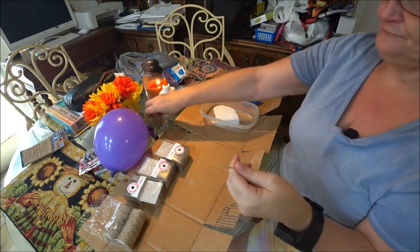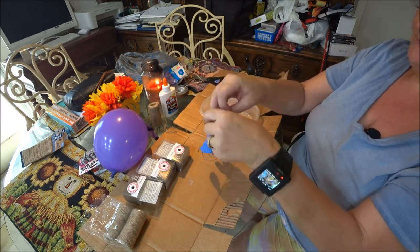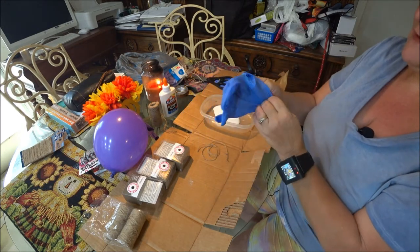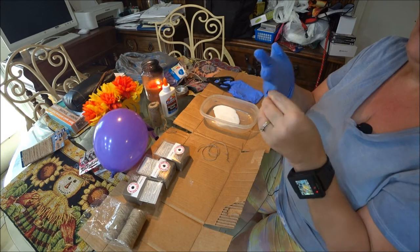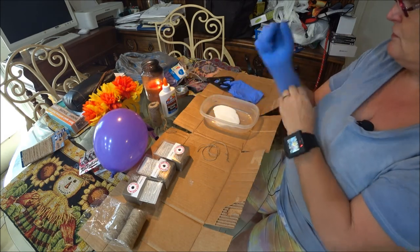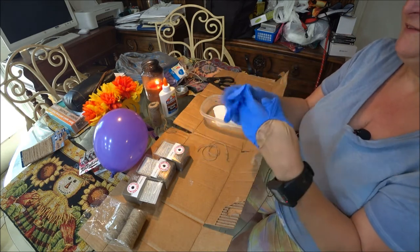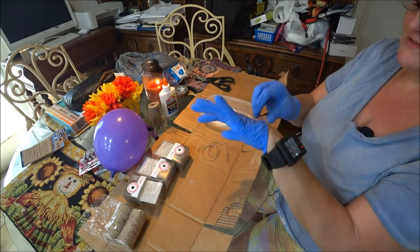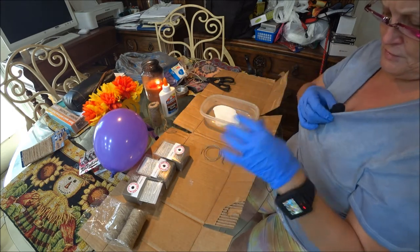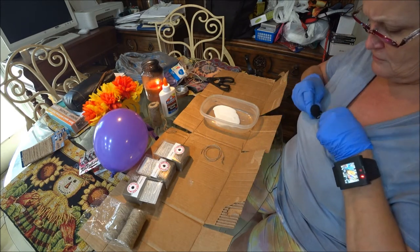Okay. So what I'm going to do, I'm putting my gloves back on so you'll see. You don't have to wear gloves. You can wash your hands if you want, but you know, I just don't want it all over me. So I'm putting the gloves on. Okay. Hopefully this mic's not rubbing. Here, let me move it a little bit.